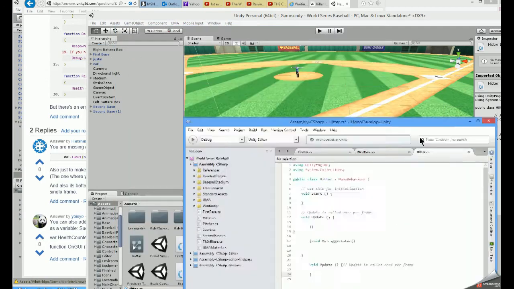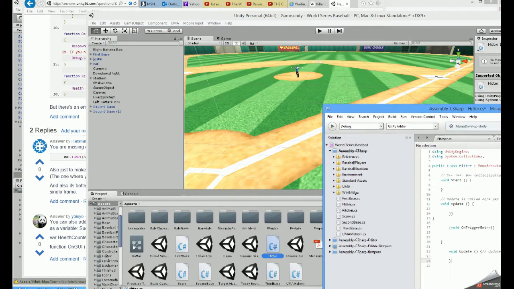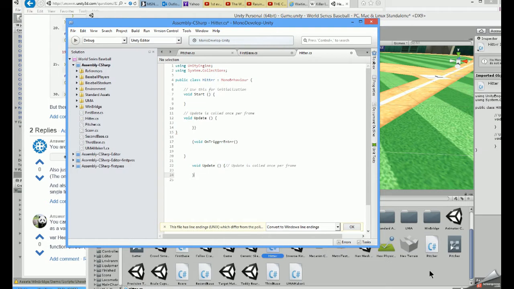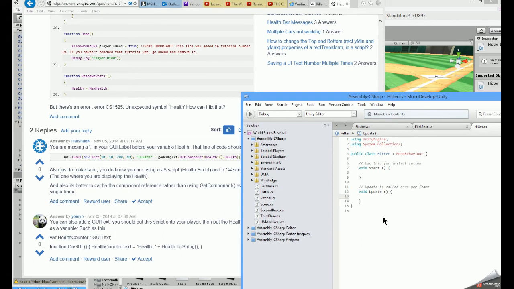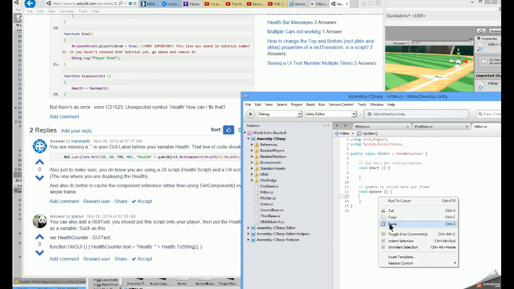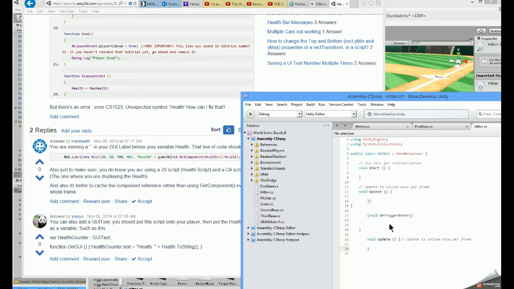Or never mind, I'll make a separate script called runner. Now runner allows them to run the bases. Well, never mind, I had that taken care of.